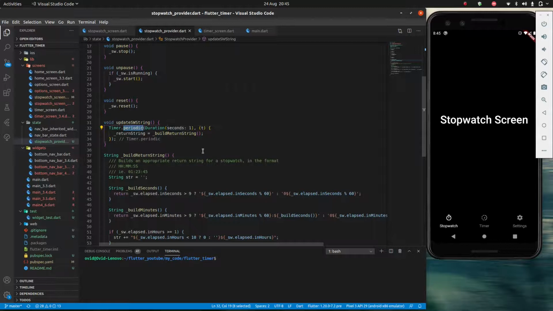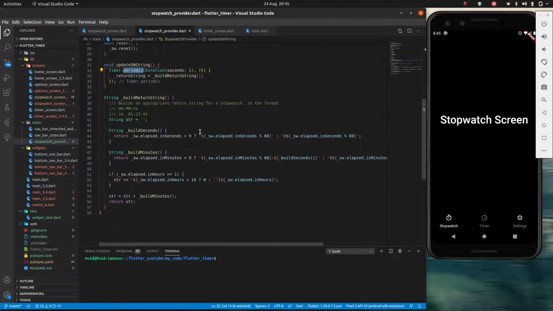But what's going to happen here if it falls out of sync? What happens if this doesn't do it at the correct time and it shows it as being 1 minute when in reality it's 1 minute and half a second? Well, nothing really happens because I'm still keeping track of the correct time. And then it might end up skipping a second. It might say 1 minute, then instead of 1 minute and 1 second, it'll just jump to 1 minute and 2 seconds, but it's still going to keep my correct time.